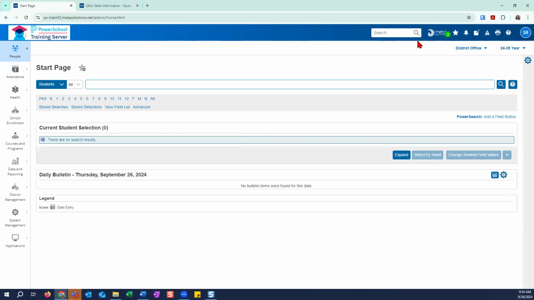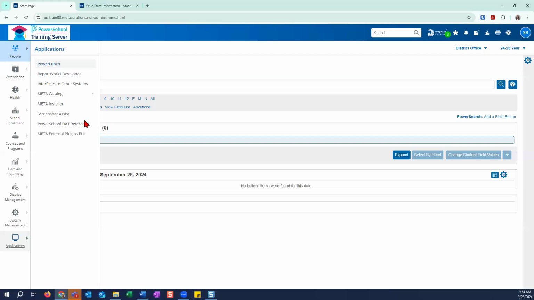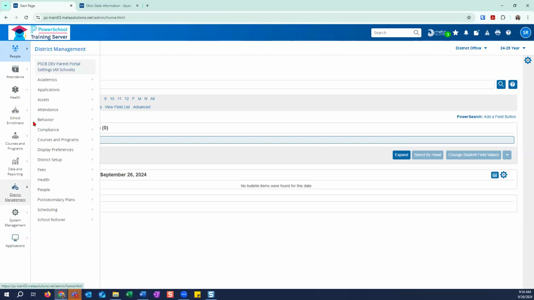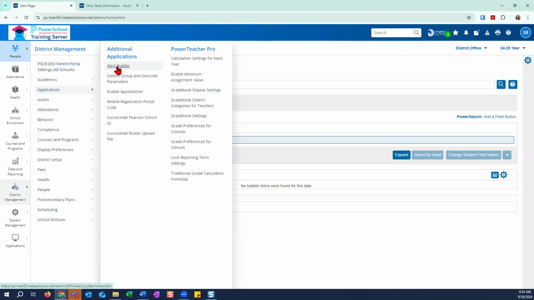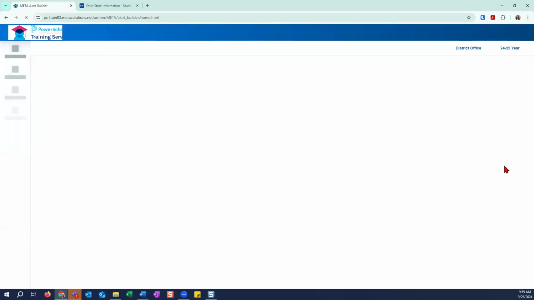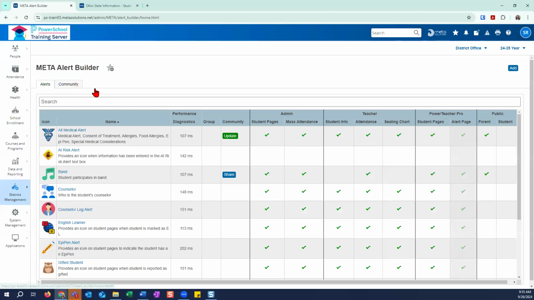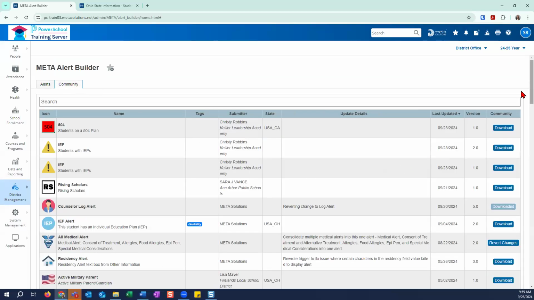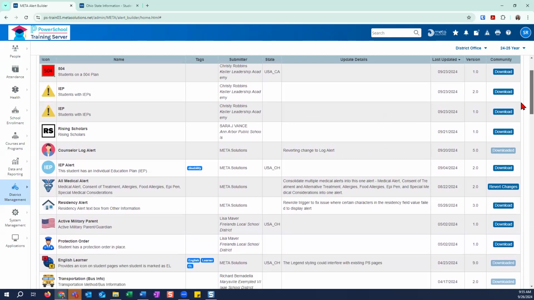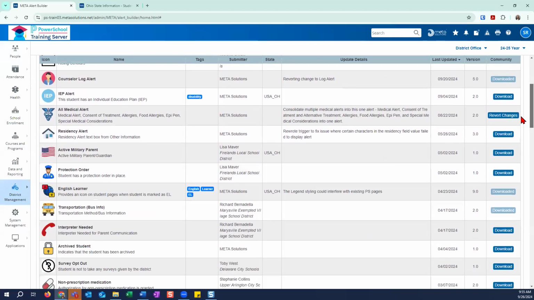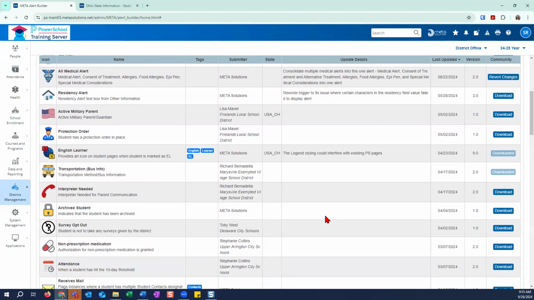If you see alerts that were created by us, chances are somebody in one of our districts has said, hey, I really would like to see that. Or as we're working through things, you say, wow, wouldn't it be nice if it did that? So this list is always changing. We're always adding to it. A lot of the ones we've created have been requests from districts that, again, if one district needs it, then usually multiple districts do as well.